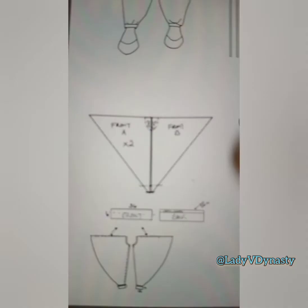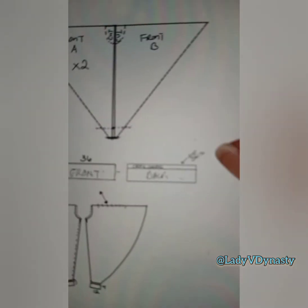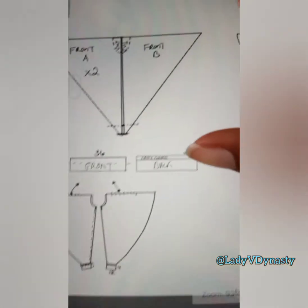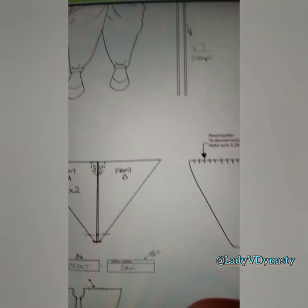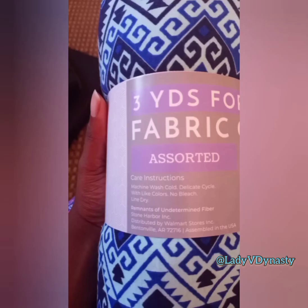This is how it's going to look, that triangle, and you'll have a waistband. That's the front. The back of the waistband is going to have some elastic go through the back, so it'll cinch it up real nice for you. So this is what your pieces will look like. Let's jump into the actual making.